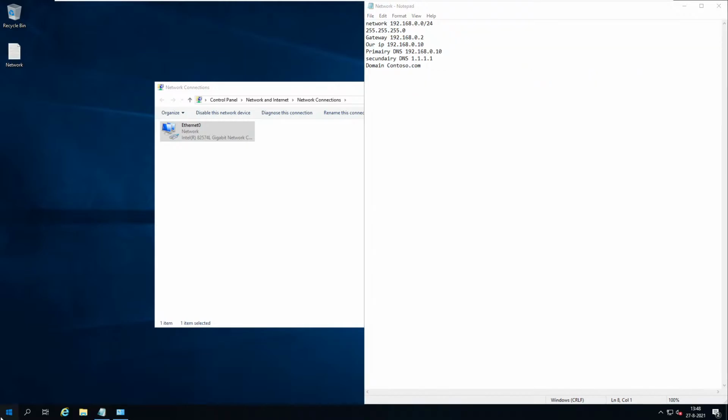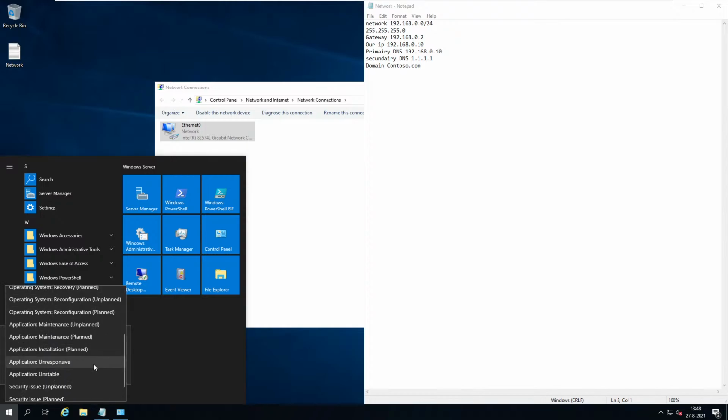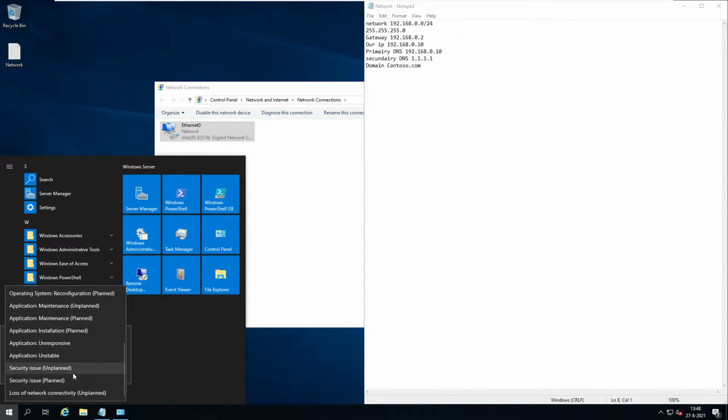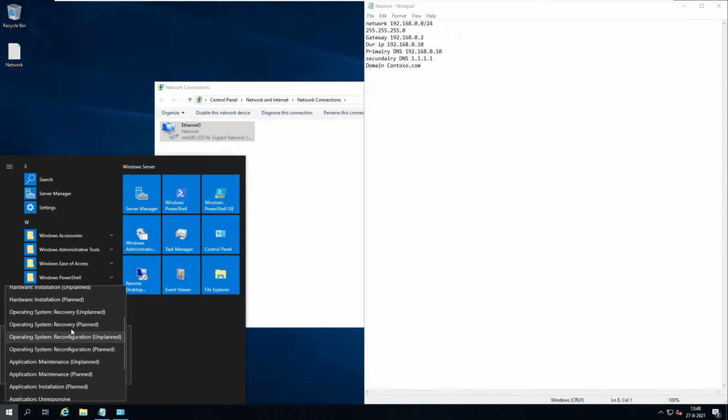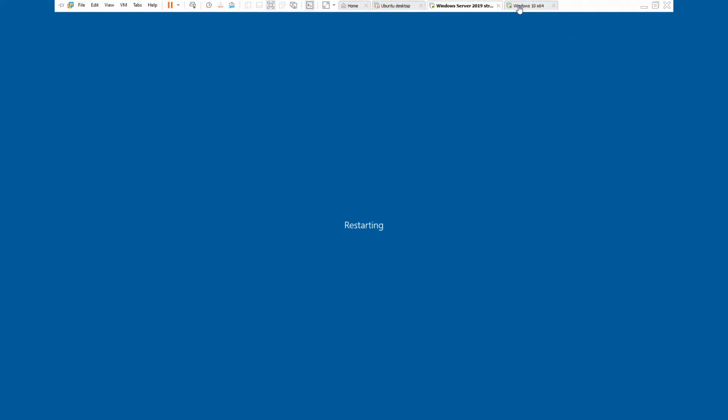Network, and then we'll restart. Operating system reconfiguration. It's planned because you're still starting it. You can normally select that. It's good practice.